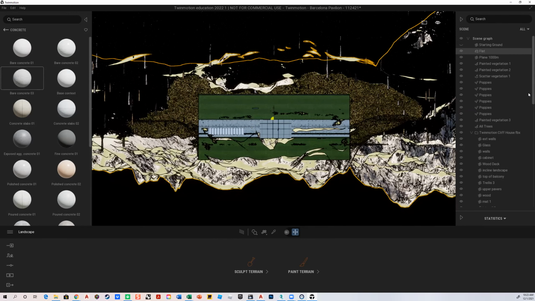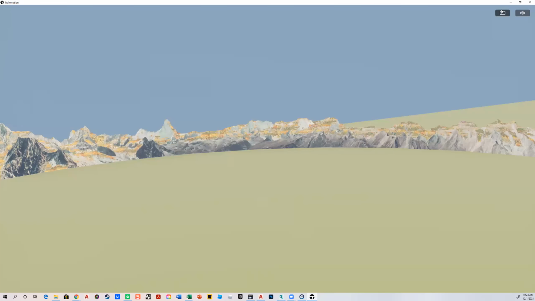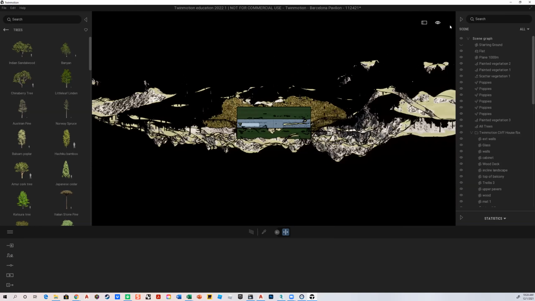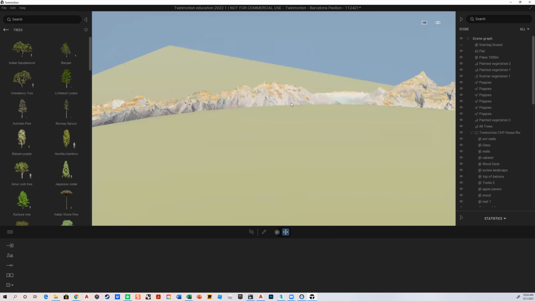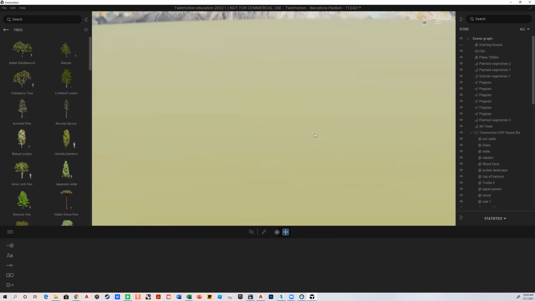Okay. That's fine. Okay. Full view. Views. Okay, VR view. Okay, then back to perspective view, but am I under or above the landscape?